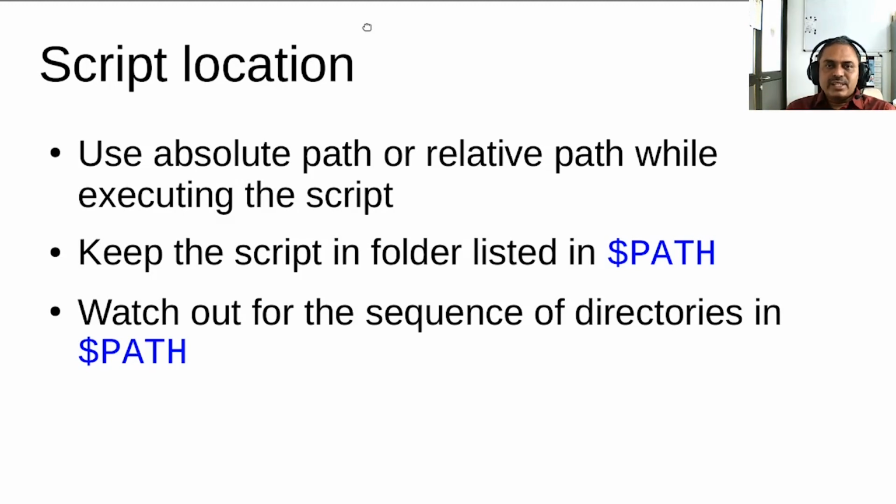The sequence of directories that are listed in the path variable, using the colon as a field separator, will be searched when you type a command at the command prompt, and therefore which folder you are storing the script file in is important. Preferably keep it in the leftmost directory so that the command that you have created would be picked up from the location where you have stored it and is not confused with another command of the same name elsewhere in the system.